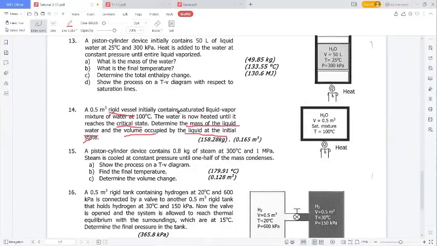Meanwhile, it contains, at initial condition, saturated liquid-vapor. It means some of the water is in the form of liquid, and some of the water is in the form of vapor. In my logic, if we have a container, its volume will not reach 100% of the rigid vessel volume, because some of the water is liquid and some is vapor. So this means there must be a void in which there is no water atom.